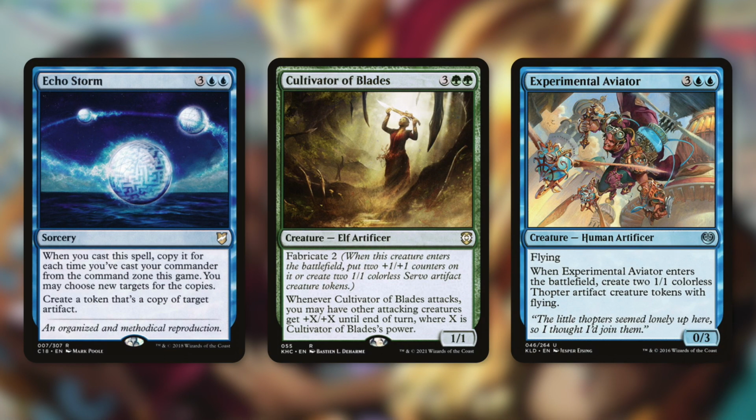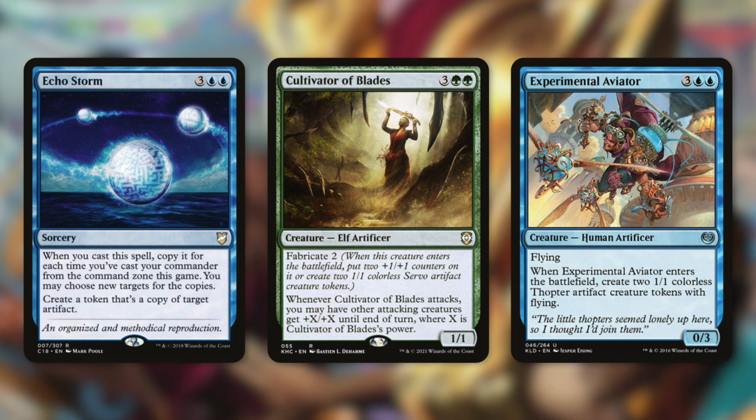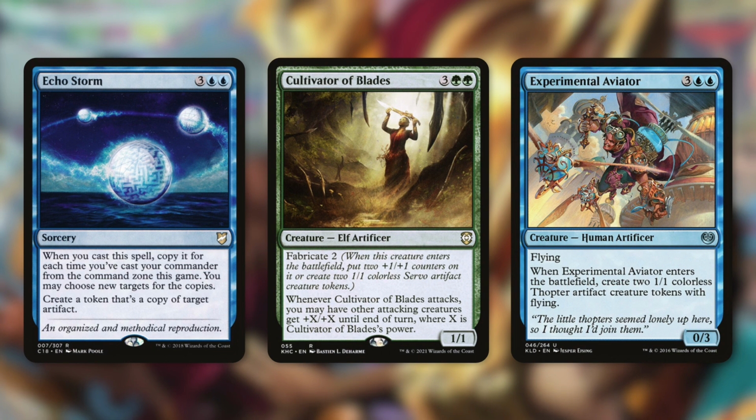Moving on, there's Echo Storm, which is going to help us create a token that's a copy of target artifact. Again, in the vast majority of games of Commander, we're going to have a target for this. Just generally a mana rock will be sufficient for us. But we can also make our own tokens with something like Cultivator of Blades, which says Fabricate 2, so we can make 2 Servos when it comes into play, or Experimental Aviator, which can make 2 Thopters when it comes into play. Either way, again, we just need one of those for Shape Anew.